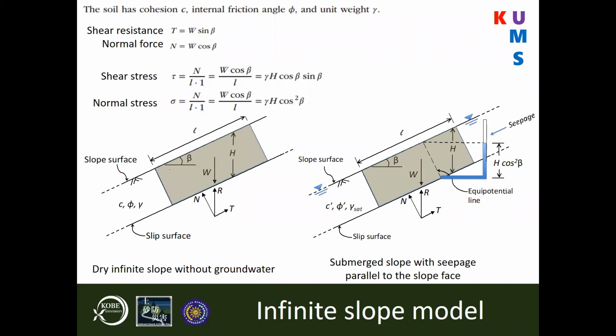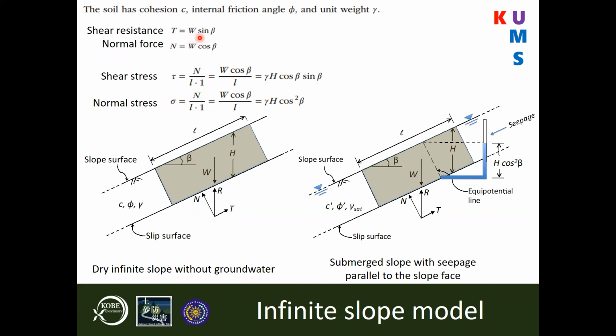So this will be W, that mass here. That mass here is the weight, that moving mass. And beta will be this angle here. You can see the angle of the surface here. For the infinite slope model, we reduce the problem to elements of mass of sediment and soil that will move parallel to the surface. So that angle beta here is the same as this angle here, no change. Beta at the surface equals the beta underneath the surface where you have the sliding plane.